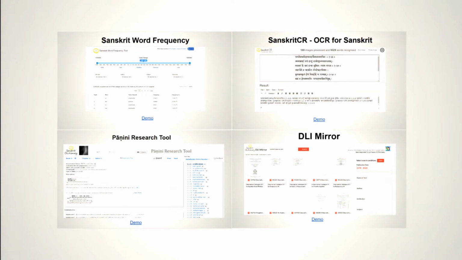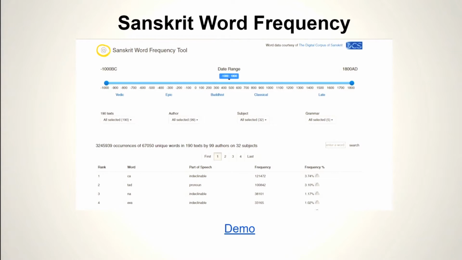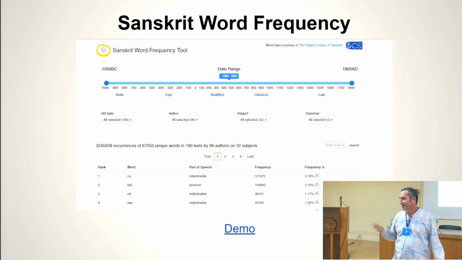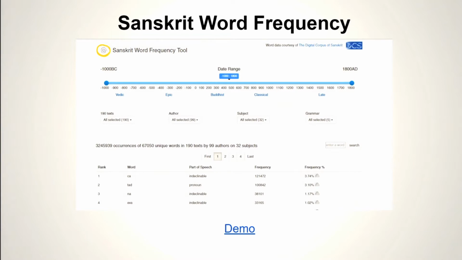Number one: I surveyed to see if there was a word frequency tool for Sanskrit, and I couldn't find anything that had been published and available. Oliver Hellwig from the DCS had done elements, but he hadn't completed it. So we wrote some scripts in Python, and we extracted the snapshot of the DCS, which is in the public domain. That was 3.2 million words at the time, which was single-handedly done by one person. I think he deserves some kind of award if we have an award at the conference. Actually, it's up to 4-point-something million now. So I don't know if he sleeps or not.